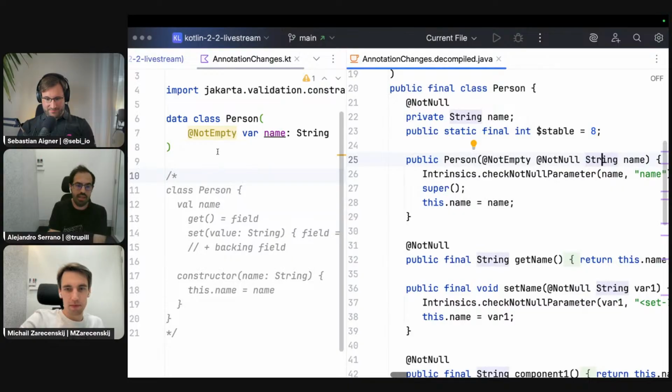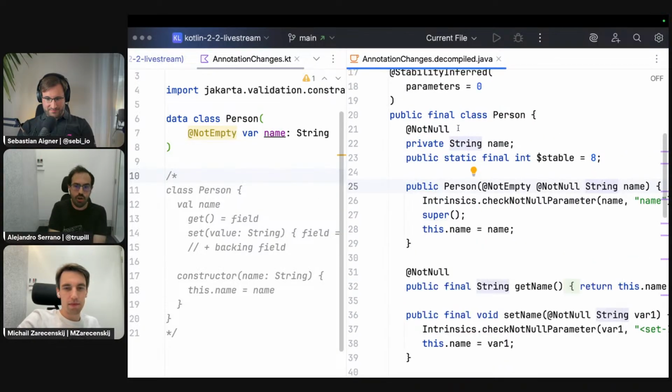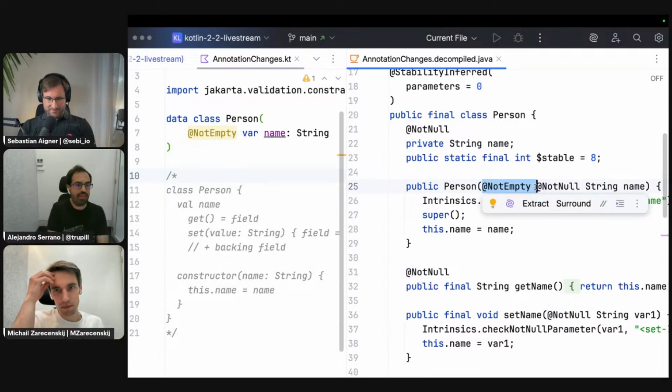And what you can see is that this NotEmpty annotation is only appearing in one place out of all of these. And that was the current rule that we want to change: if we have something with several declarations, we choose one of them to put the annotation on. The rule says, somewhere deep in the specification, that this is chosen by first choosing the constructor parameter, then the property, then the backing field.